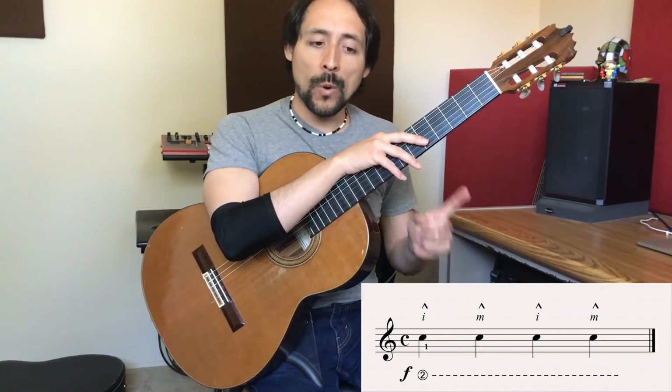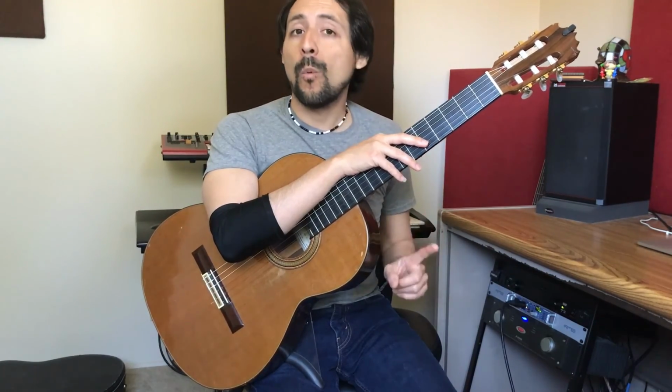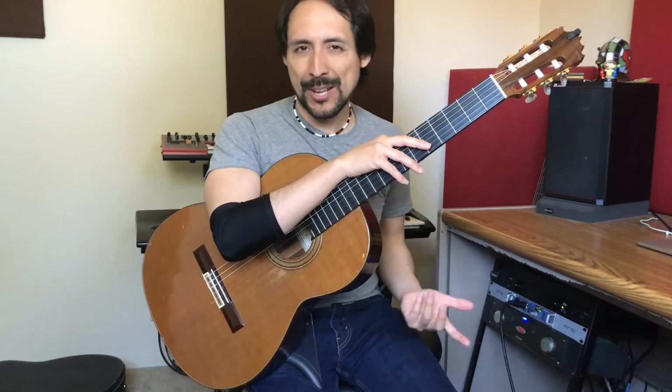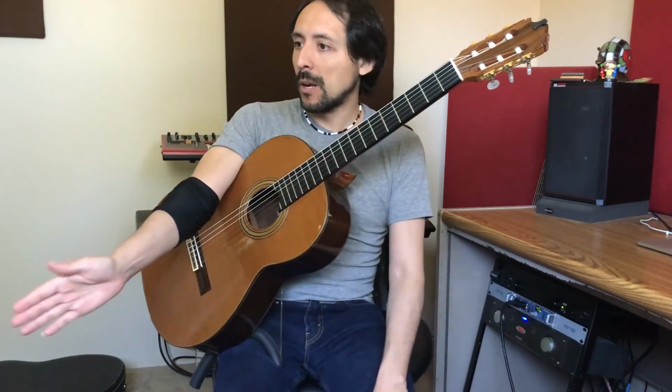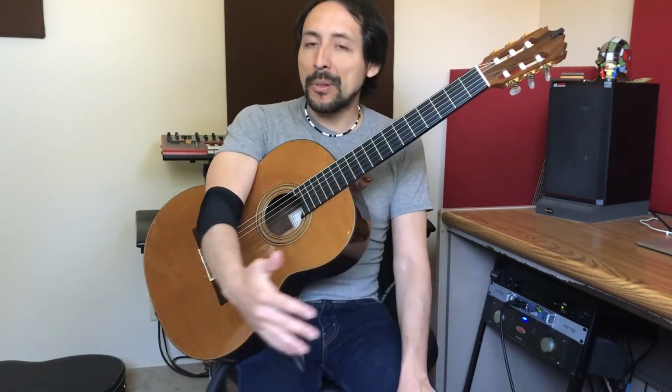Really important. When you play forte, you don't want to speed up. And you will have a tendency, I will have a tendency, all of us will have a tendency to speed up when we get loud. Or if we were to gradually get louder, we'll also end up gradually playing faster.